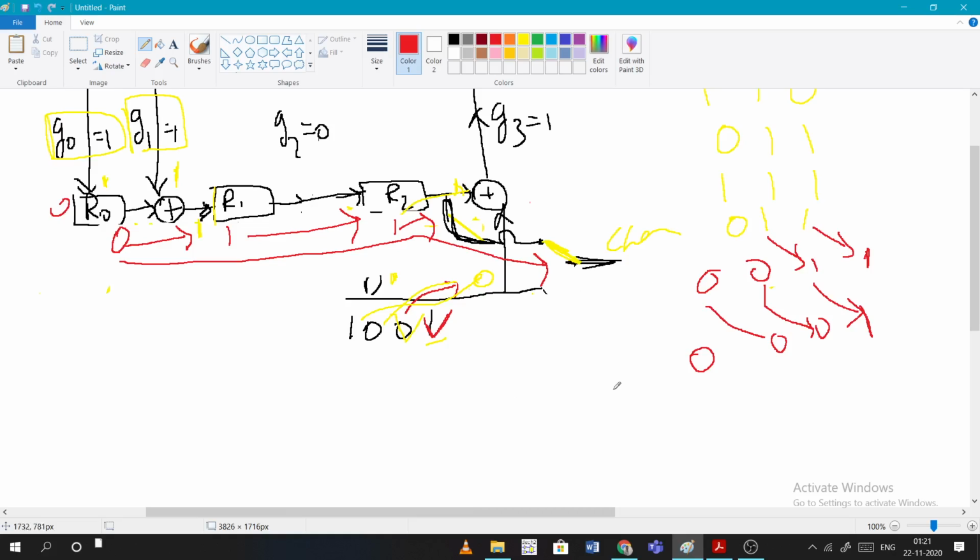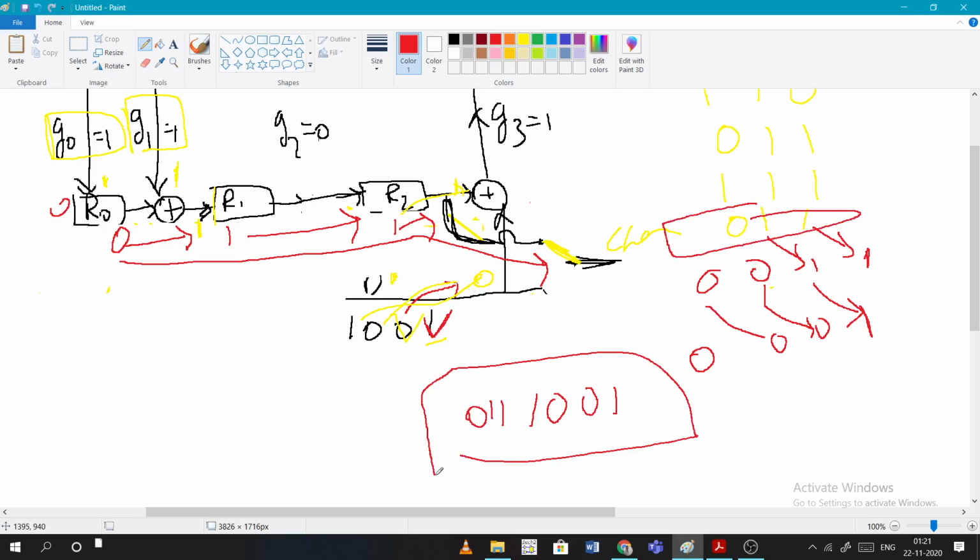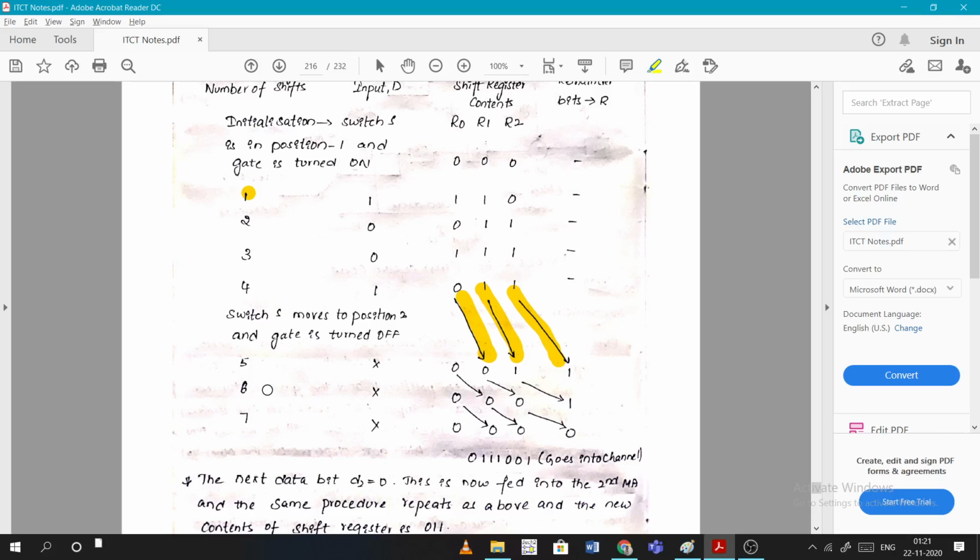So then what we will get, 1 0 0 1. Again what are the bits in the last row here, 0 1 1. So this is the code vector. Basically you can write this directly also, but be careful, you need to write the steps, right? Total 7 will come.